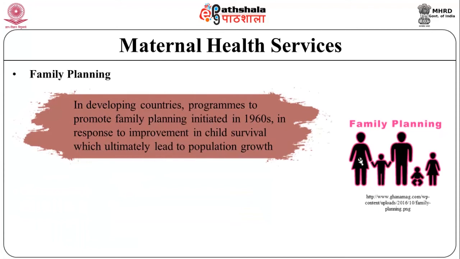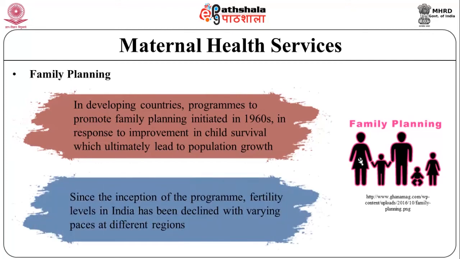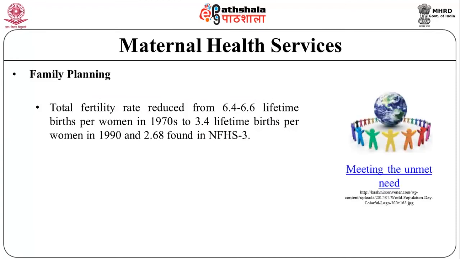In developing countries, programs to promote family planning initiated in 1960s in response to improvement in child survival, which ultimately led to population growth, Cleland et al. 2006. Since the inception of the program, fertility levels in India has been declined with varying paces at different regions. The total fertility rate reduced from 6.4 to 6.6 lifetime births per woman in 1970s to 3.4 lifetime births per woman in 1990 and 2.68 found in NFHS-3.